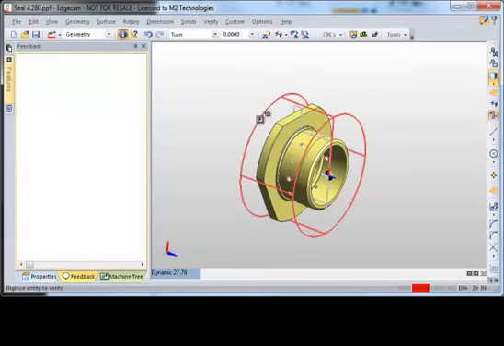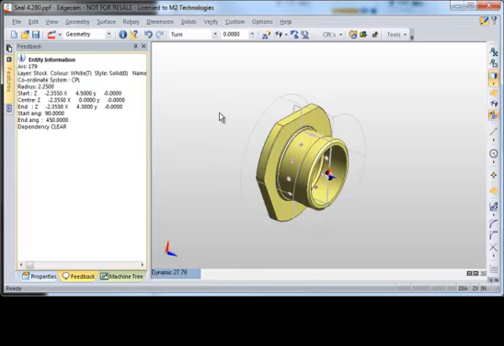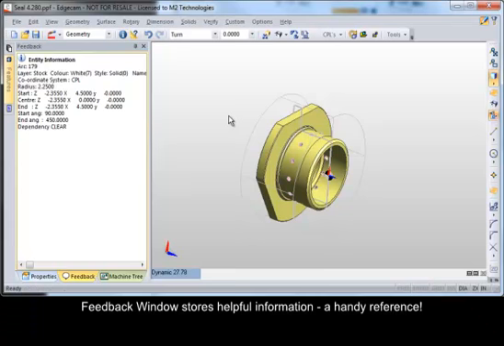Let's find out the diameter and length of the stock. Notice that the verify entity results for that arc show the radius of the arc and the z coordinates at the back end of that shape. This is going to be helpful in creating a rapid approach move that we'll use later.